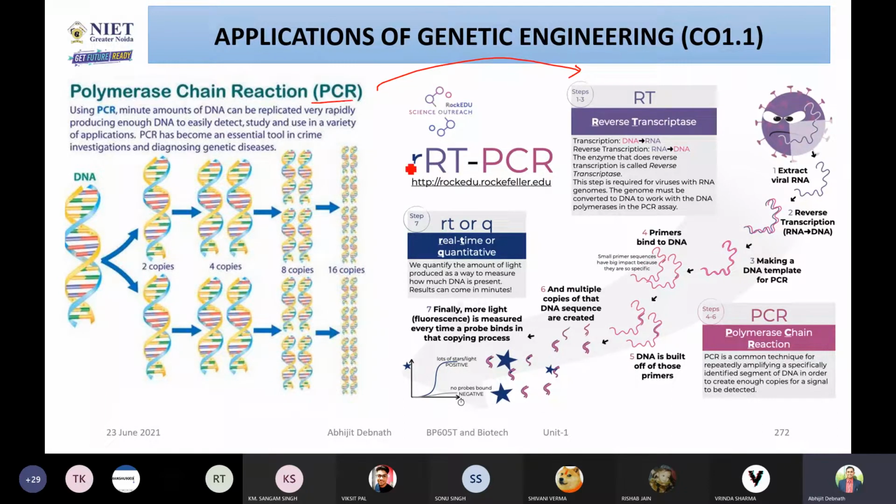So what is PCR? I told you yesterday that I will discuss this today because this topic is very interesting and all of you are supposed to know about PCR, polymerase chain reaction. You might have studied the polymerase chain reaction in your school days, but in the actual scenario, how it really works, today we'll learn. So let me first start with the basics.